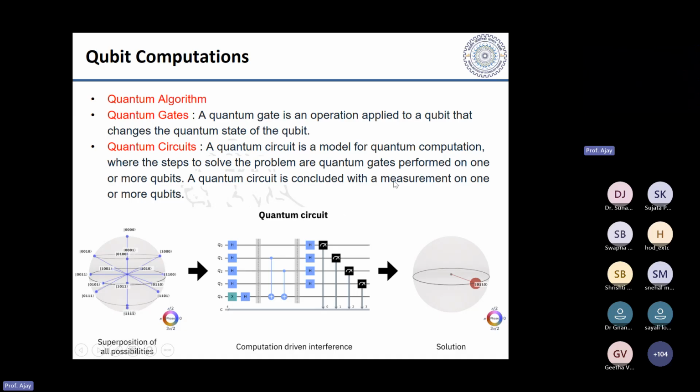Okay, so you can have the algorithm. You can then use hardware quantum gates, and using these quantum gates you can generate quantum circuits. So this is the superposition sphere, which is called the Bloch sphere, and you can eliminate these unwanted coupled states by using a quantum circuit. This is called quantum driven interference, and it leads to a solution which can give you an isolated quantum state. So this is your input and this is your output through this quantum circuit.